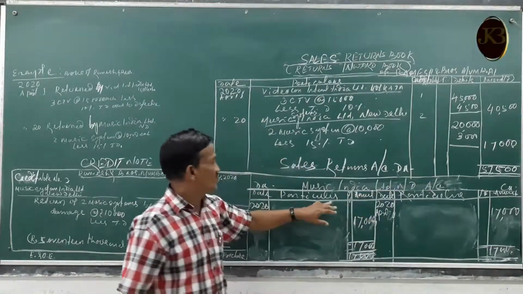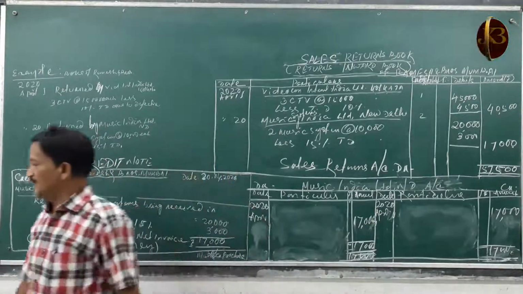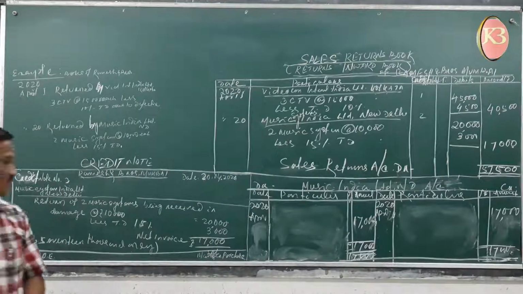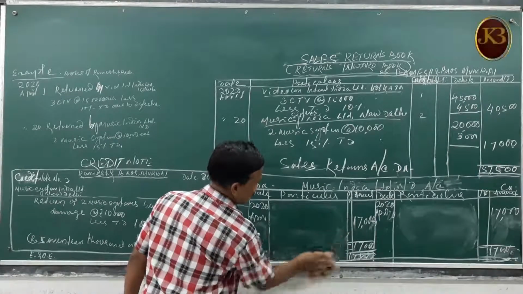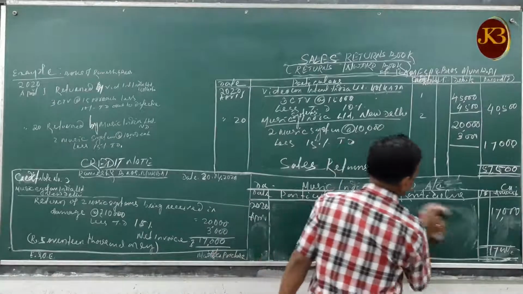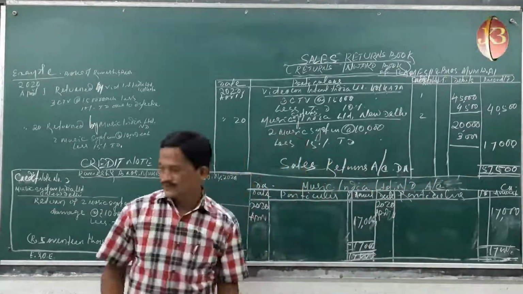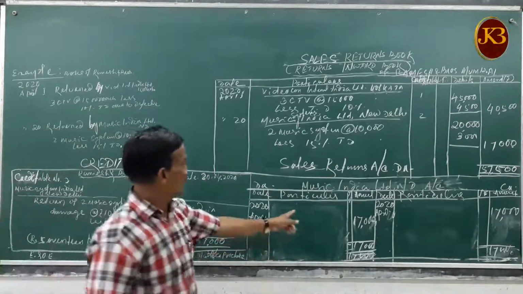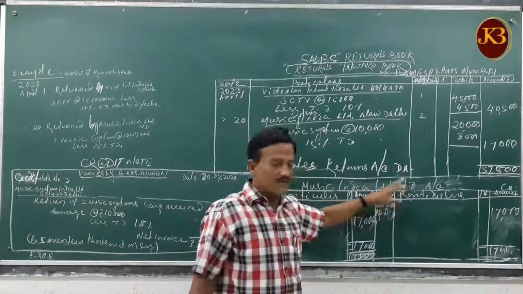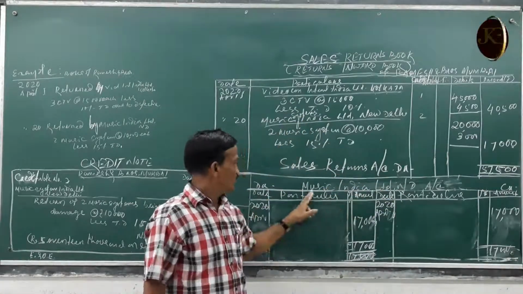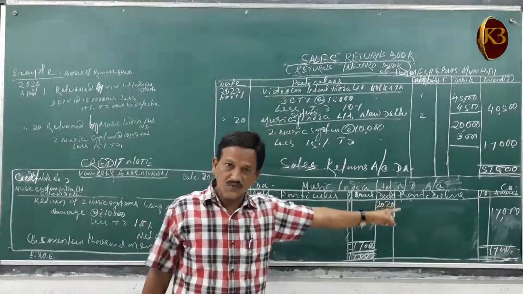Now you see how you push it to the ledger account. If you push it to the ledger account, it is posted like this. There is the customer's account. I have taken Music Systems India Limited, New Delhi. Sorry, I took New Delhi, not Mumbai. So for Music Systems India Limited, you have to push it, and the debtor is to be credited.